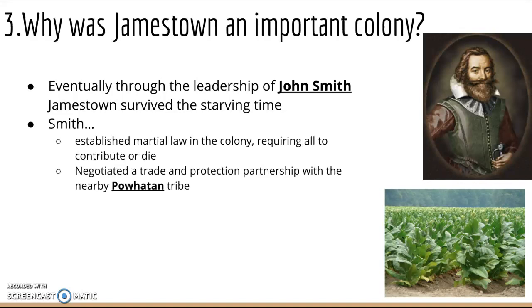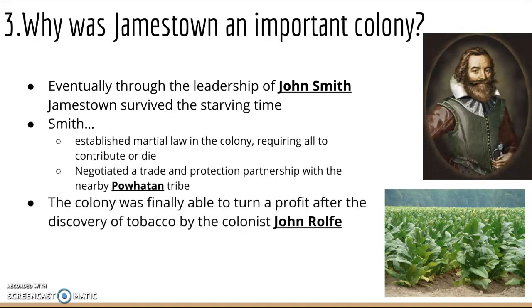Because the Powhatan have plenty and plenty of food and are really, really successful living in the New World, and they're a really powerful tribe. And so what ends up happening is the Powhatan and John Smith and the Jamestown settlers start to trade with each other for a mutually beneficial amount of time. The Powhatan give John Smith and the Jamestown settlers food, and the Powhatan receive things that they wouldn't typically have access to. So Jamestown turns around for a little bit.